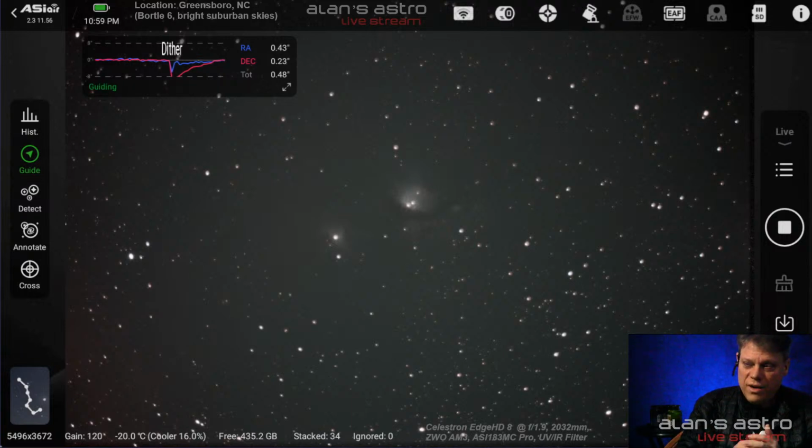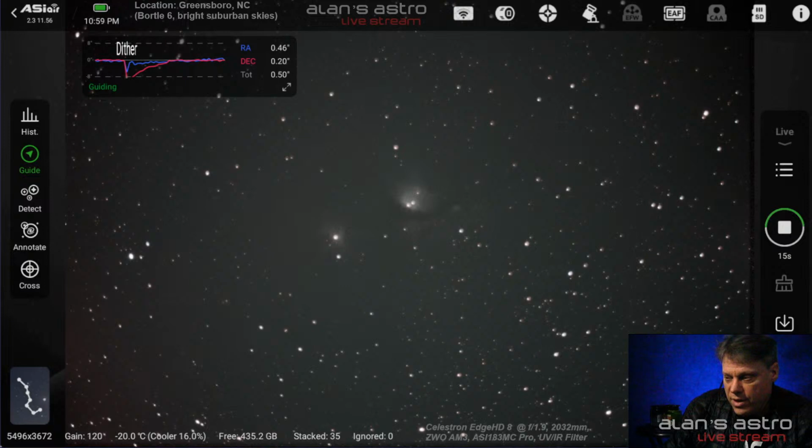But really, unless you're in Bortle 4 or less, you really do need some type of light pollution filter. Either that, or you have to reduce your exposure time a little bit. And since I'm already running at 30 seconds with the Hyperstar, I'm relying heavily on the quad band filter here.